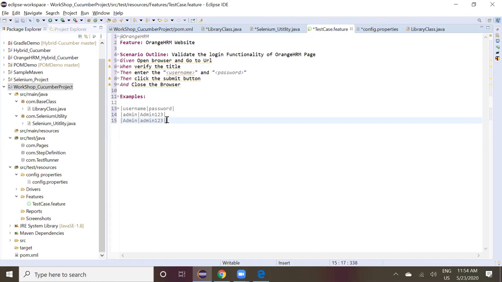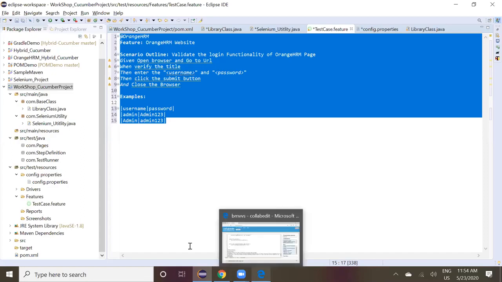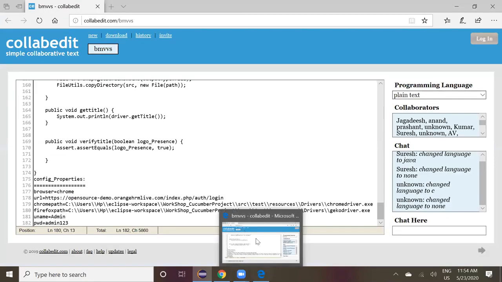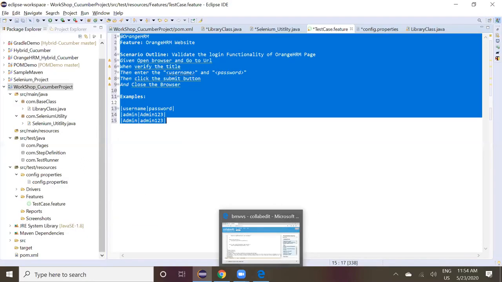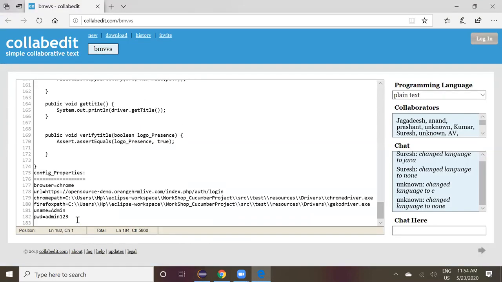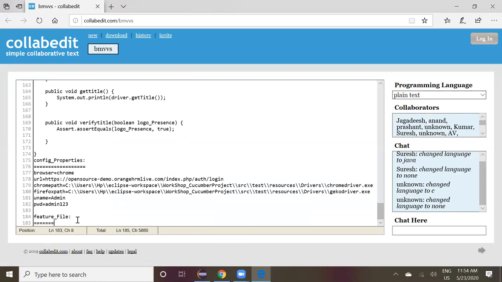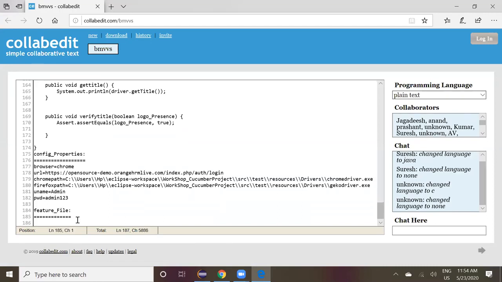Satish, you copy this one and paste it in the URL which they gave. It's better that you upload the file in Git and after that it will get downloaded.